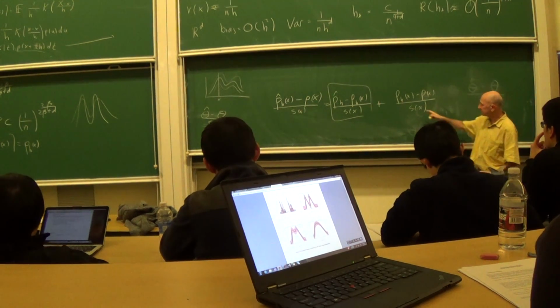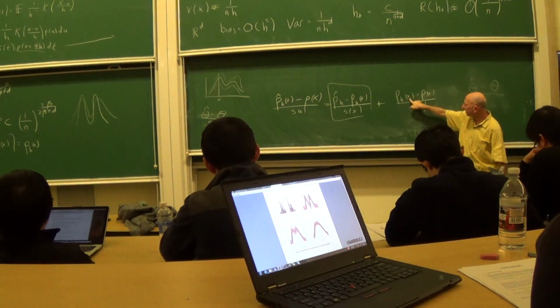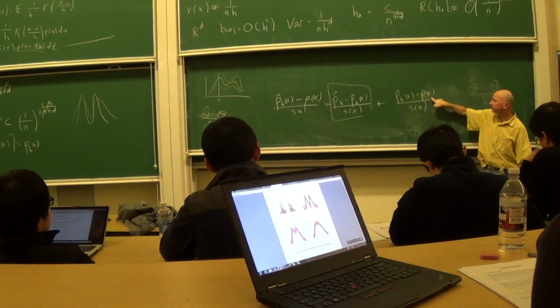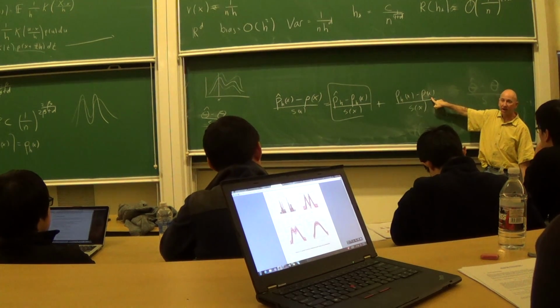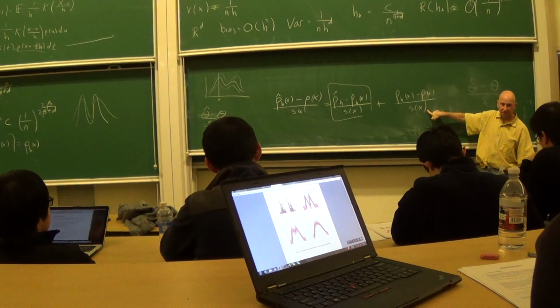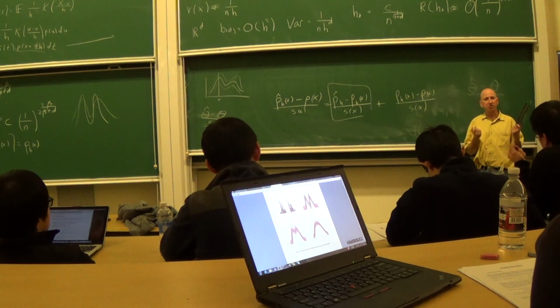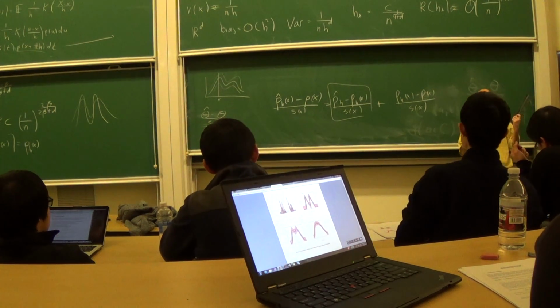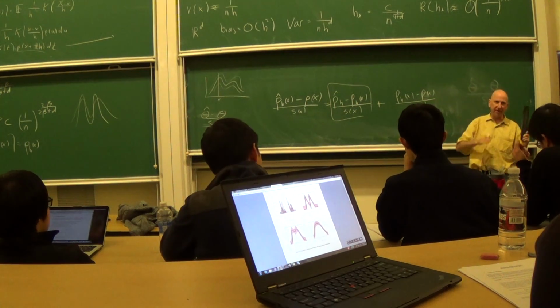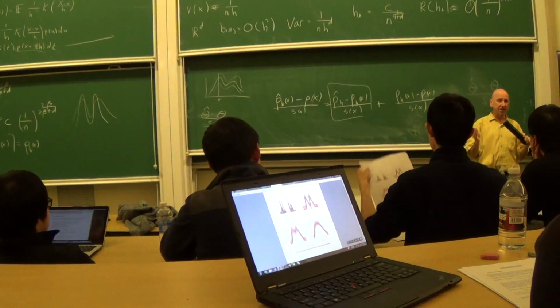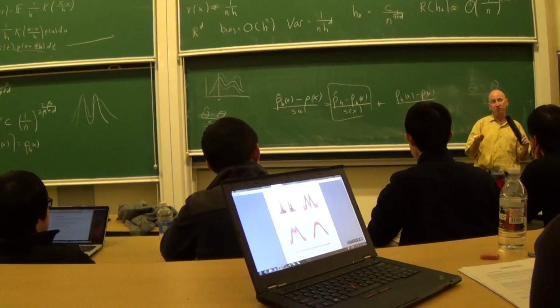The complication is this. What is p_h(x) minus p(x)? What is that? This is the mean of the estimator minus the truth. That's the bias. And this is the square root of the variance. But what was the optimal h? The optimal h was precisely the h that balanced the bias and the variance. When we minimized over h, we had a bias term and a variance term, and we couldn't let either one dominate. The optimal value of h was precisely the value of h which balances the bias and the variance. That's what it means to find the optimal bandwidth.